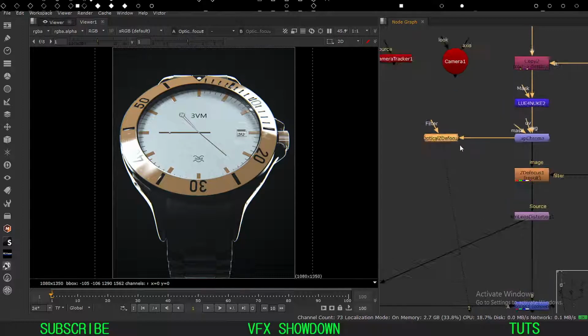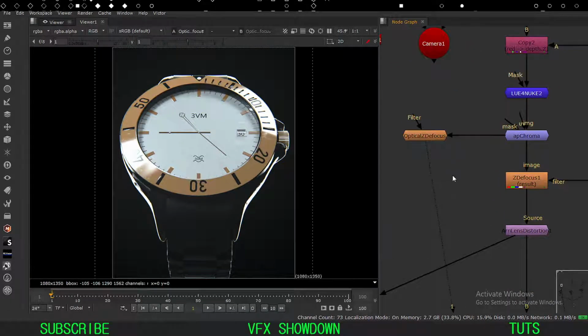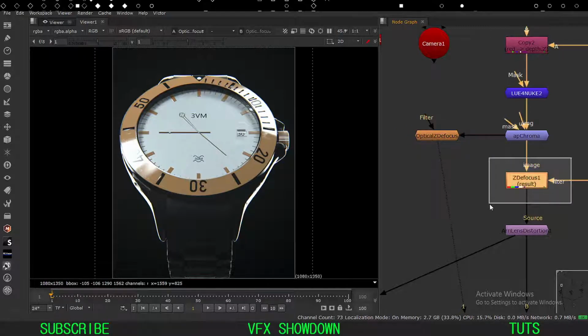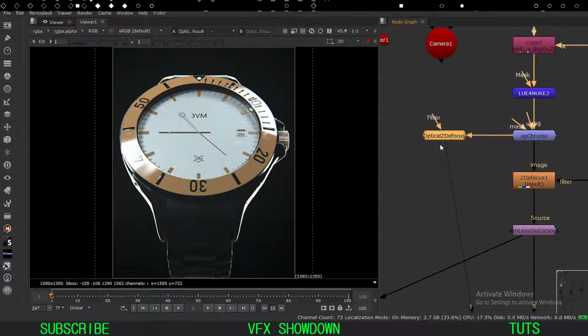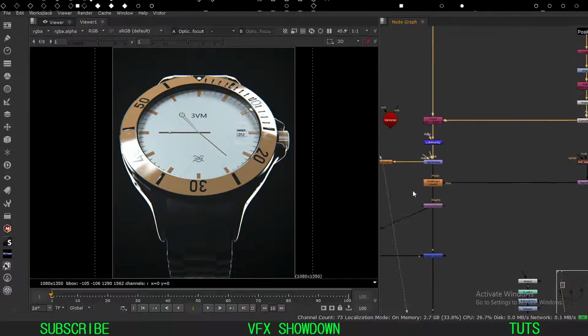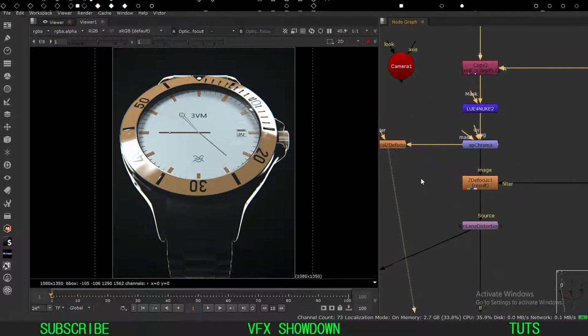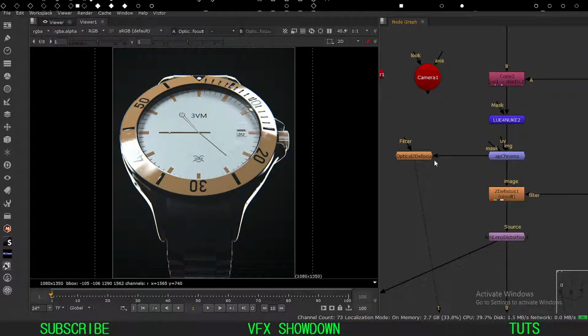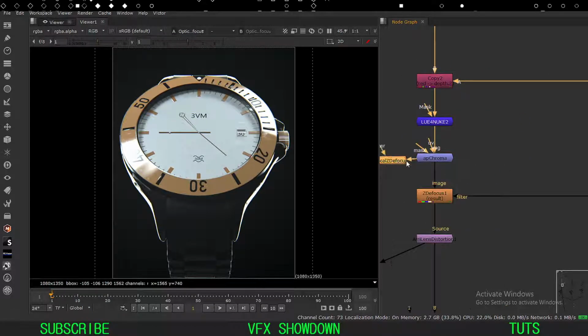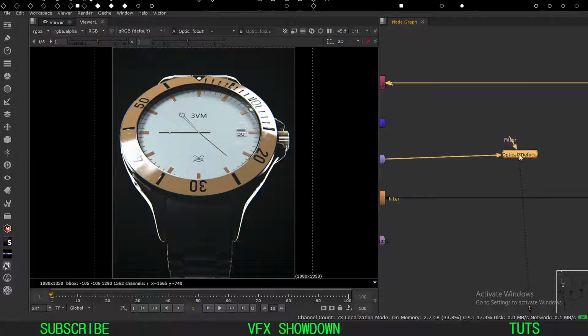I found this after this scene comping, so that's why I did not use this in this scene. But in my future streams you will see I'm using the optical ZDefocus a lot more than the ZDefocus node. So in future I use this node, not this one. I just showed you this optical ZDefocus. It is very good, and you should definitely check it out. I will provide you a link below.